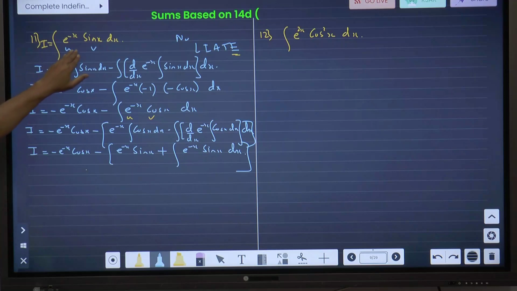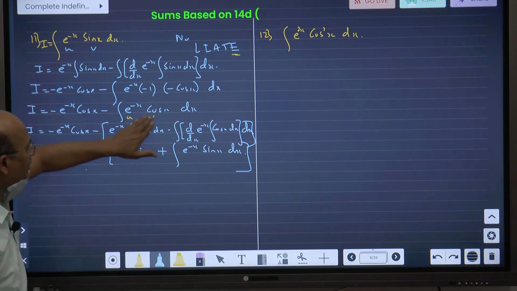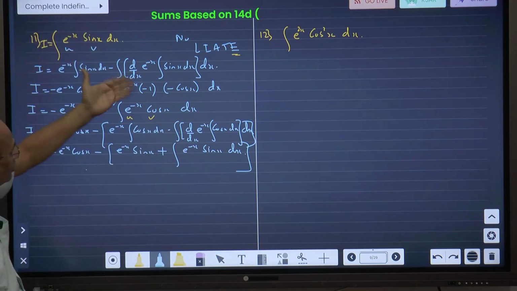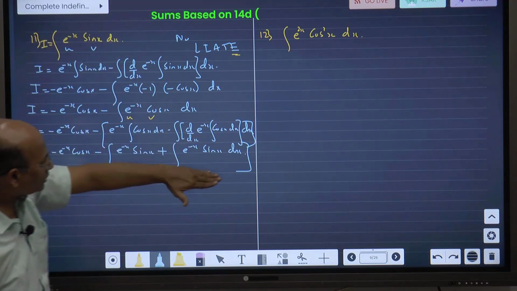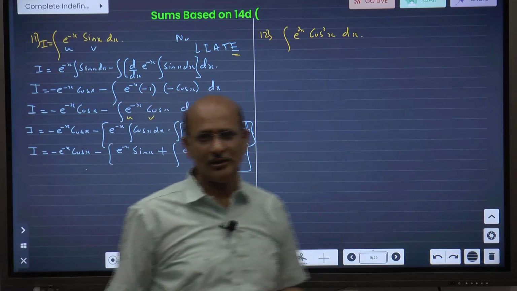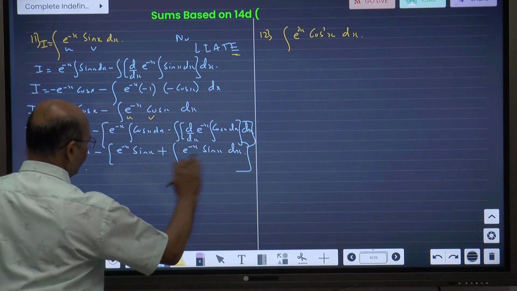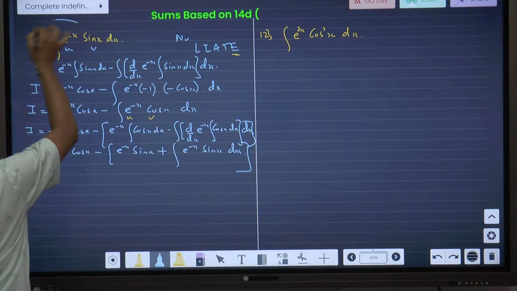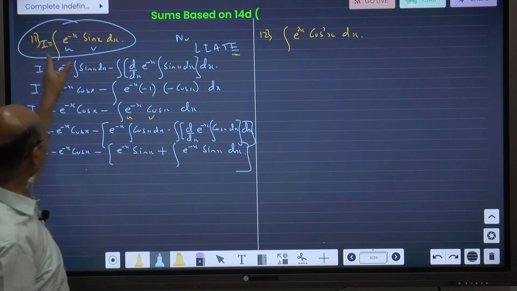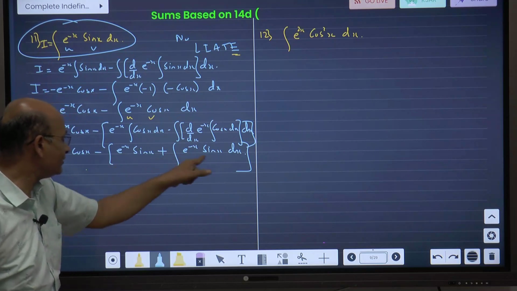Now wait, don't jump the gun. What happens when I integrate this? I got e^x. When I have integrated this, again I integrate. So the sum is toggling between e^x sin x to e^x cos x, then e^x cos x to again coming back to e^x sin x. See, in the end I have to stop somewhere, correct or not? So the idea of not following the LIATE rule is this, that when you come to this state, what is this, e raised to minus x sin x, I denoted as I. So integral e raised to minus x sin x dx is I. So I can replace this with I.